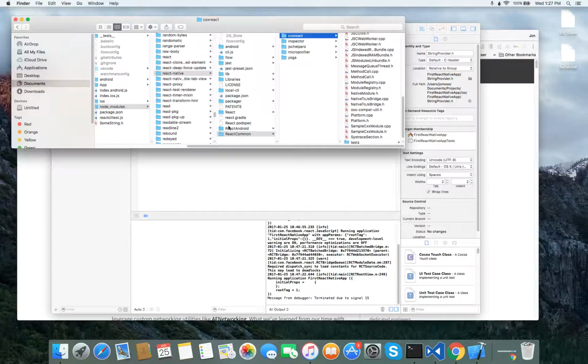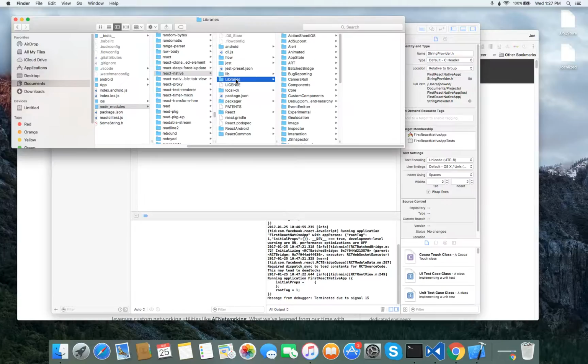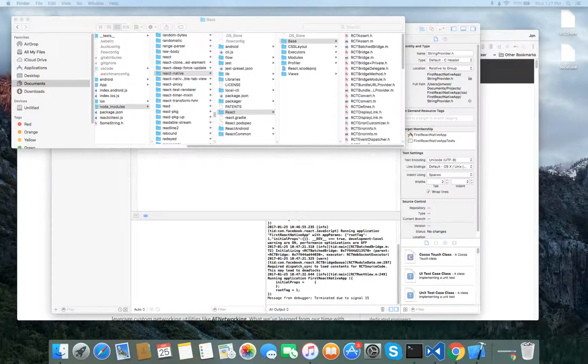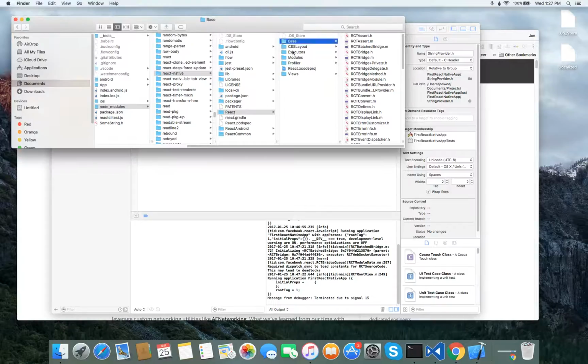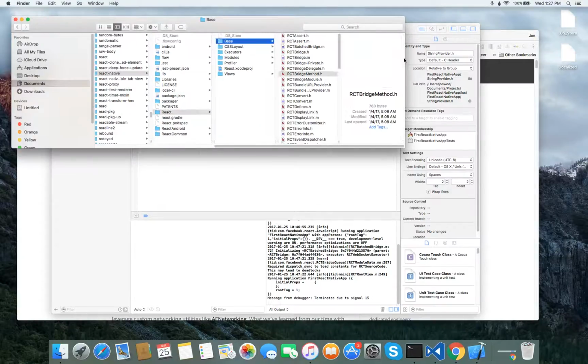So wait, that's not where it is. It's in the Libraries. And well, it's here. Oh, there it is. React base, and then this RCTBridgeModule. So that's where the source code for this is that React built for you.